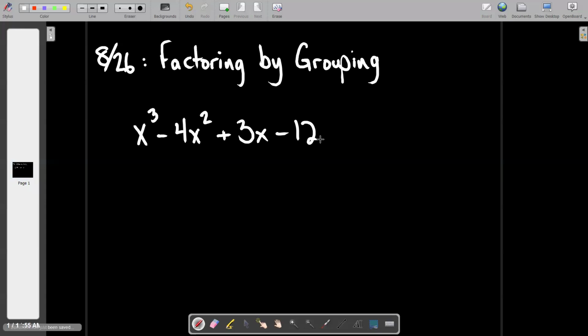I don't think I've ever asked you to do this before. This is a 4-term cubic polynomial. And to factor it, if I just put it up here and said factor it, it would not be something I would expect you to know how to do. The process is something that most normal people probably wouldn't think of on their own. So what we're going to do is take this 4-term polynomial and break it down into halves, 2 and 2.